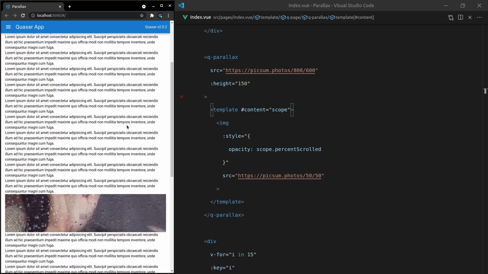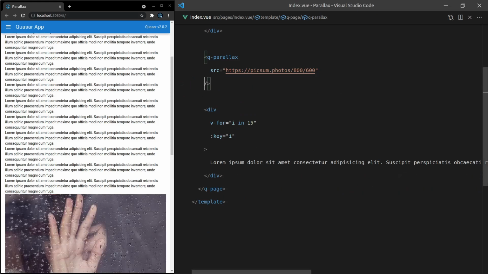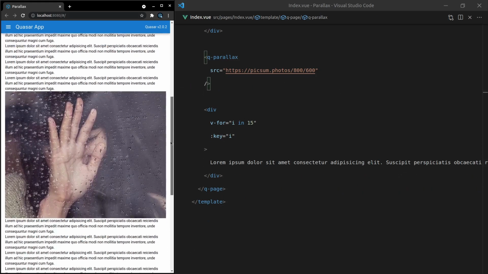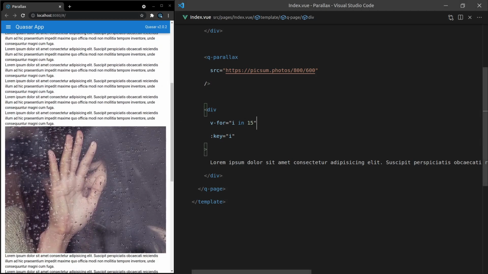How cool is that? So we get that extra flexibility using Quasar's parallax. I love that Quasar's always thinking about this stuff. They're always letting us tap into the component to take a little bit more control, a little bit more ownership over what our component looks like. And once again, it follows that rule of everything is so simple by default. If we want, we can have a parallax that looks like this. Basically just a source image. Scroll up and down the page and it works. But then if you want to tap into more, you have that ability.